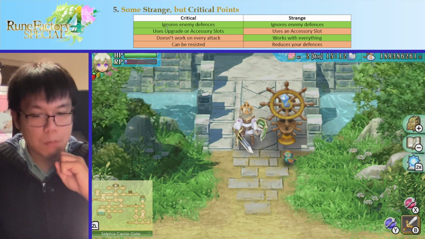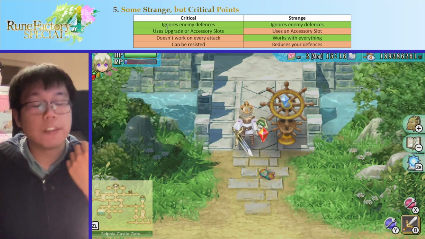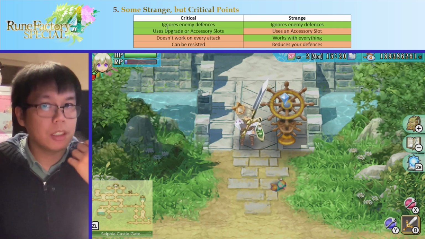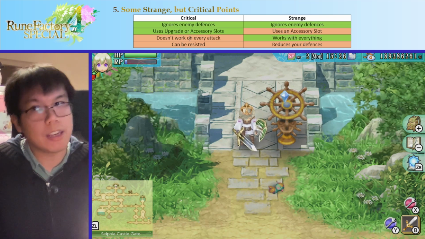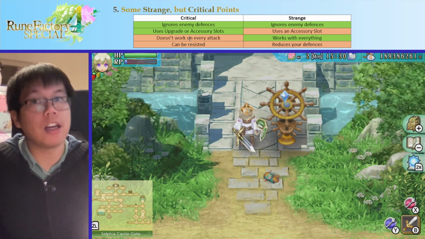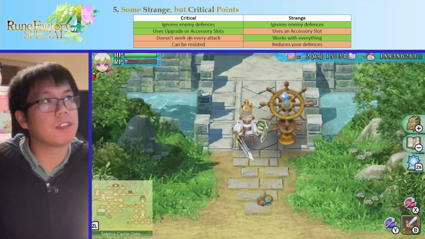So it's actually much better for dealing damage, especially if you're using rune abilities. If you're just using normal attacks, it doesn't matter, they're equally the same. But there are other differences. The big issue for critical is that critical hits can be resisted. So enemies can have critical resistance, especially bosses, and that can reduce their damage by a lot. Strange can't be resisted, so that's a point in its favor.